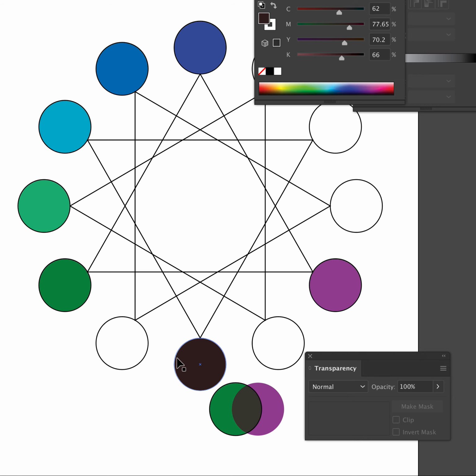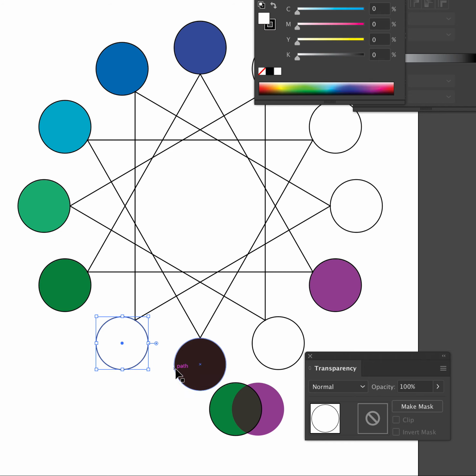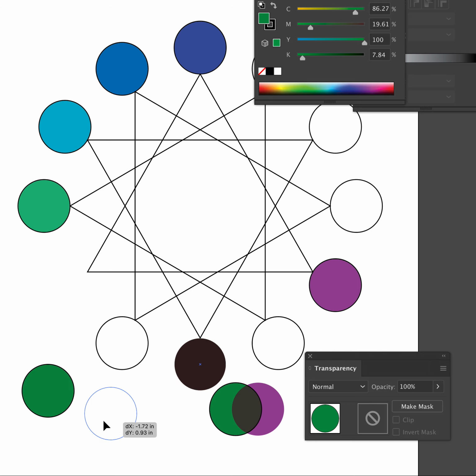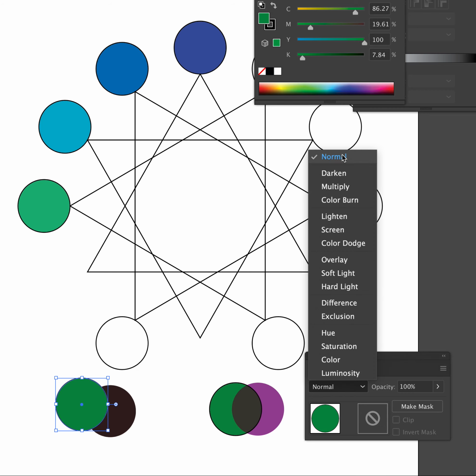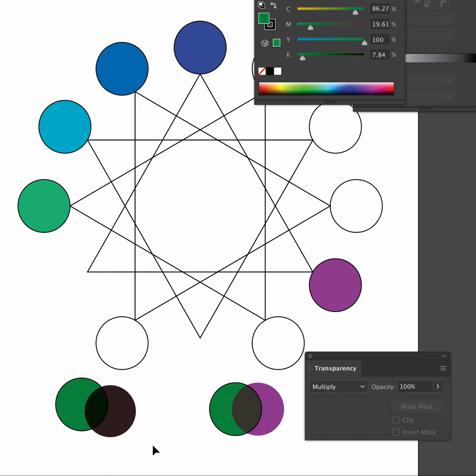So if we have this as the in-between stage of those, then how do we get from weird gray, muddy brown to green? It will be another example where if you're having trouble visualizing it, you could copy your two. I'm going to layer the green over the weird other color. So I'm going to bring it forward. I'm going to set its blending mode to multiply. And it's showing up darker than it ought to there.